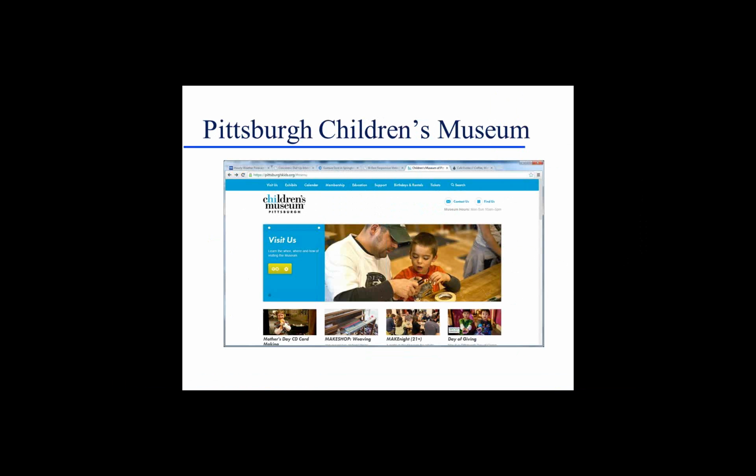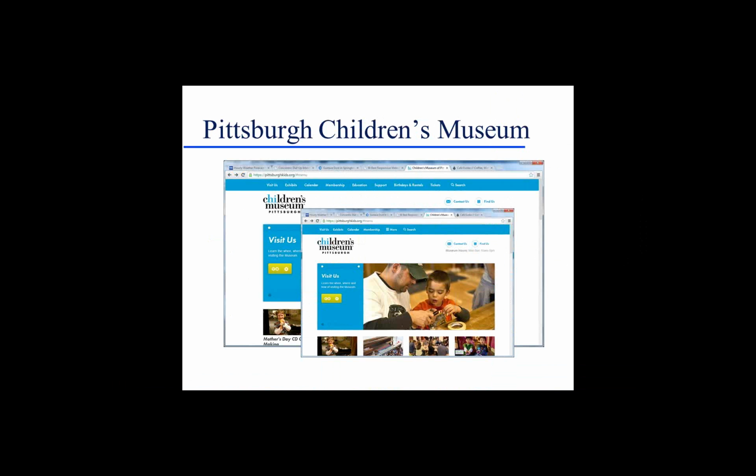But here's an example. So here's the website for the Pittsburgh Children's Museum. This is the desktop output. And you notice it's got a menu horizontally across the top. It's got a bunch of pictures. And what you're seeing is the big screen desktop output design. So here's the exact same output, but tabletized, so to speak. And you'll notice that a lot of the horizontal menu is gone. In fact, about half of it's gone. And I don't know if you can see, but on the horizontal menu, the second one from the right says More.